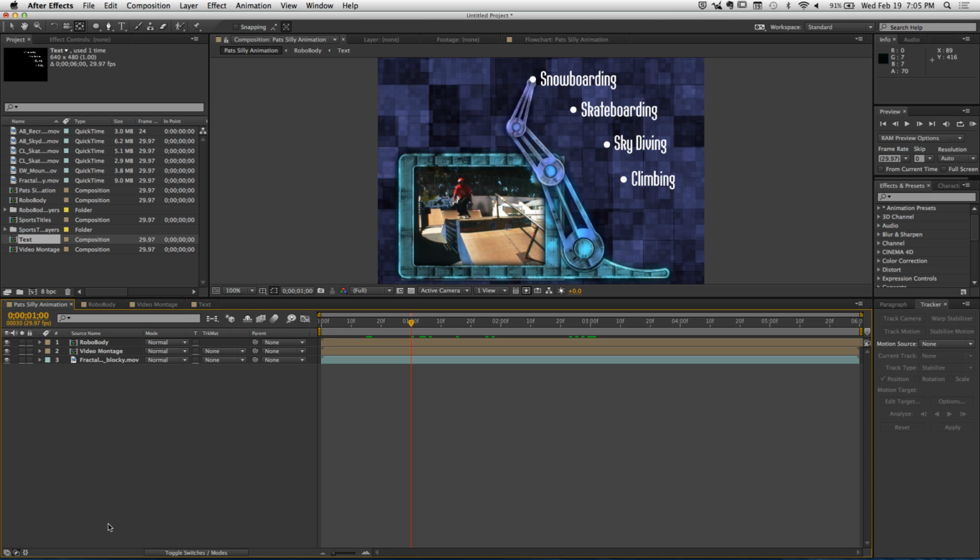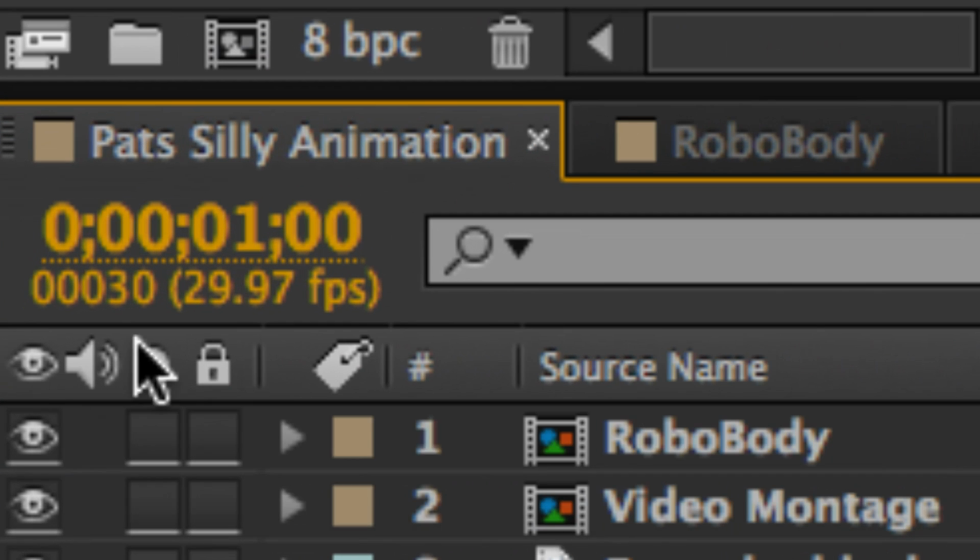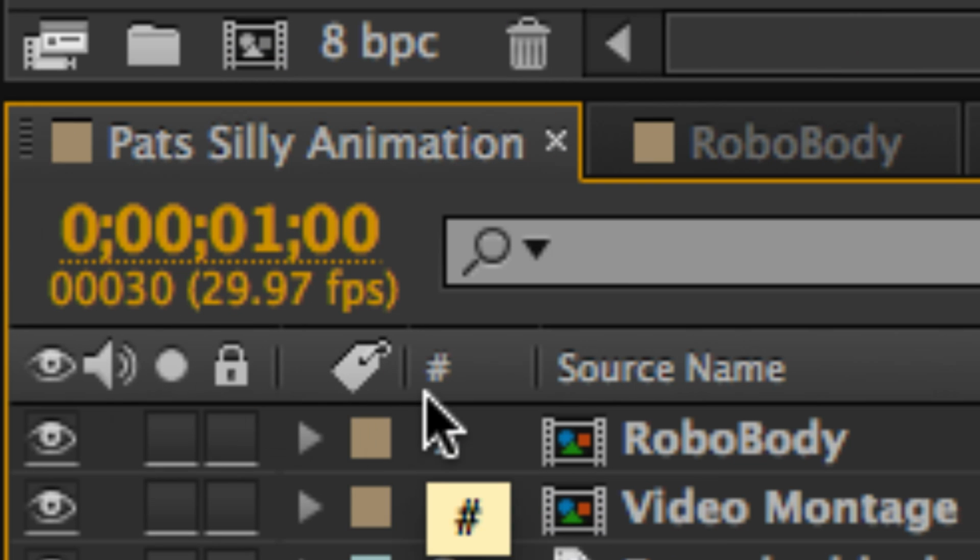If you're ever curious as to where the location of your playhead resides, definitely keep your eye set to this thing. This is your timecode reader. This saves your bacon if you're a numeric person, if you like to have things precisely at a very specific frame. This is going to tell you exactly what frame your playhead is currently residing on.